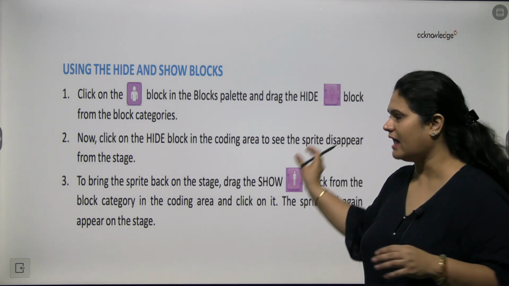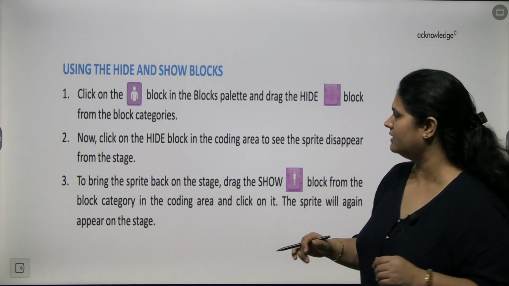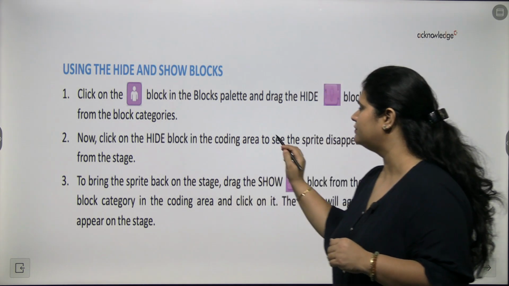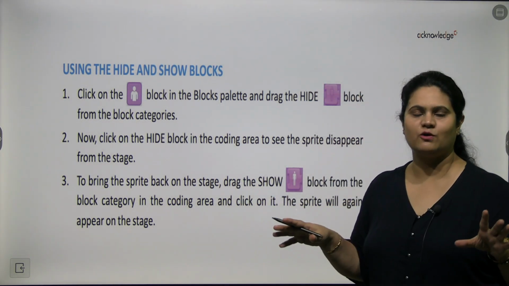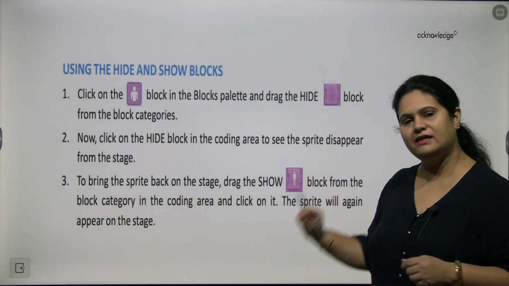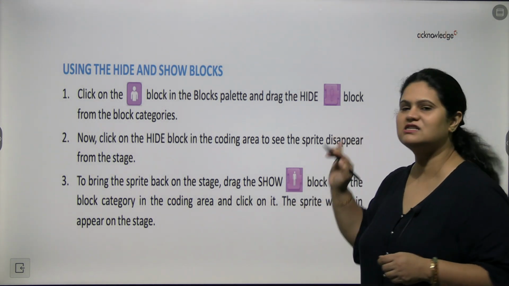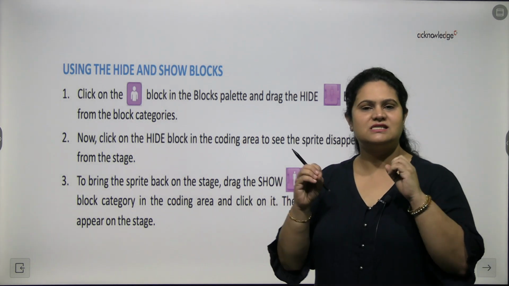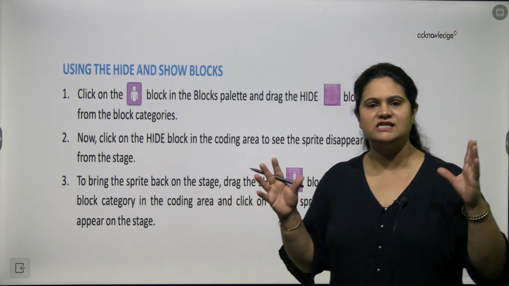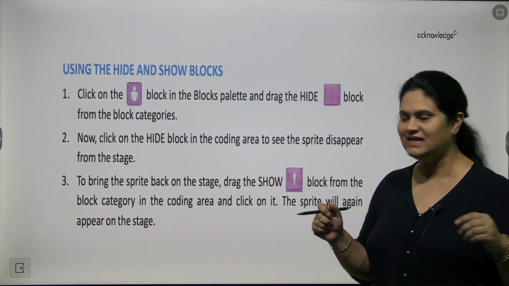We will drag it to the programming area. Now click on the hide block to see the sprite disappear from the stage. When you click on this block, you will see that your sprite will slowly fade out and become invisible.